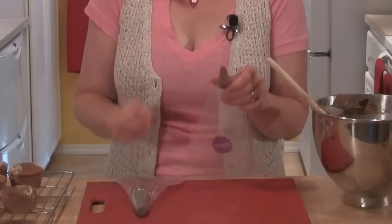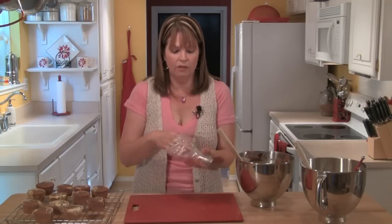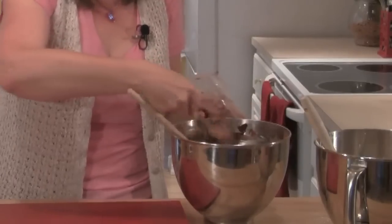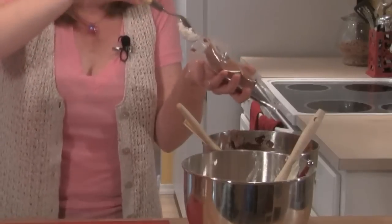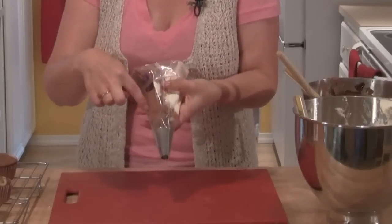Now for these swirl cupcakes, there's a couple of ways you can go. You can go with a large open star or just with a large round tip. I want to show you both today. Now to fill our bags, we're going to put half of the bag full of chocolate frosting and half of the bag full of vanilla. As I spoon it in, I'm just going to put it on the bottom half of the bag, and then I'm going to flip it over and spoon the vanilla on the bottom side of the bag. So as you can see, the bag is half vanilla, half chocolate.